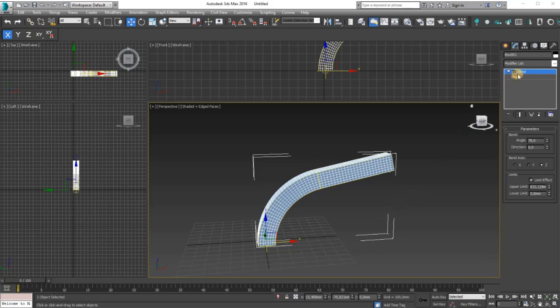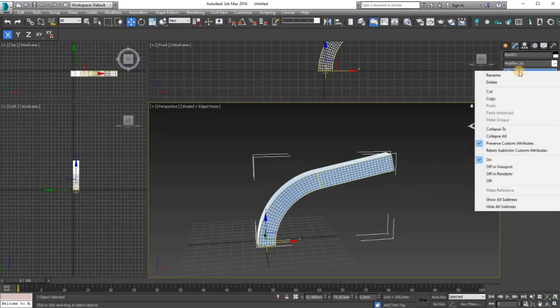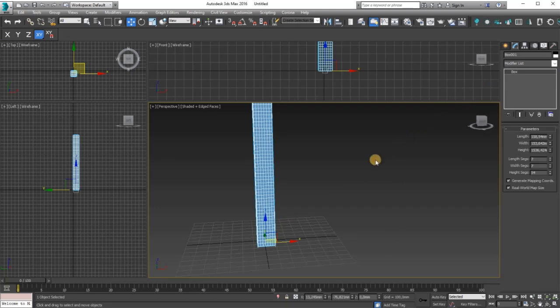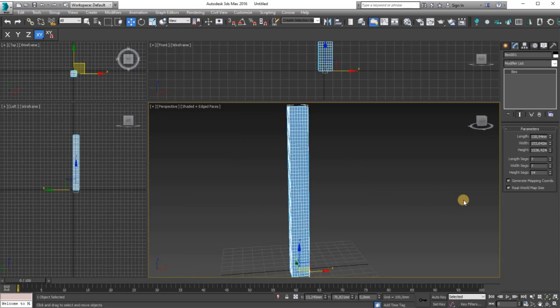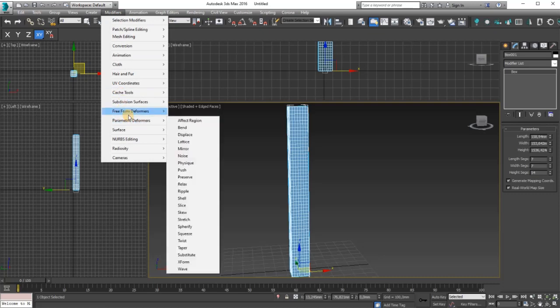Taper modifier. The Taper modifier is used to taper an object by scaling it on both ends. After applying this modifier, one side of the object will be scaled up and another will be scaled down.